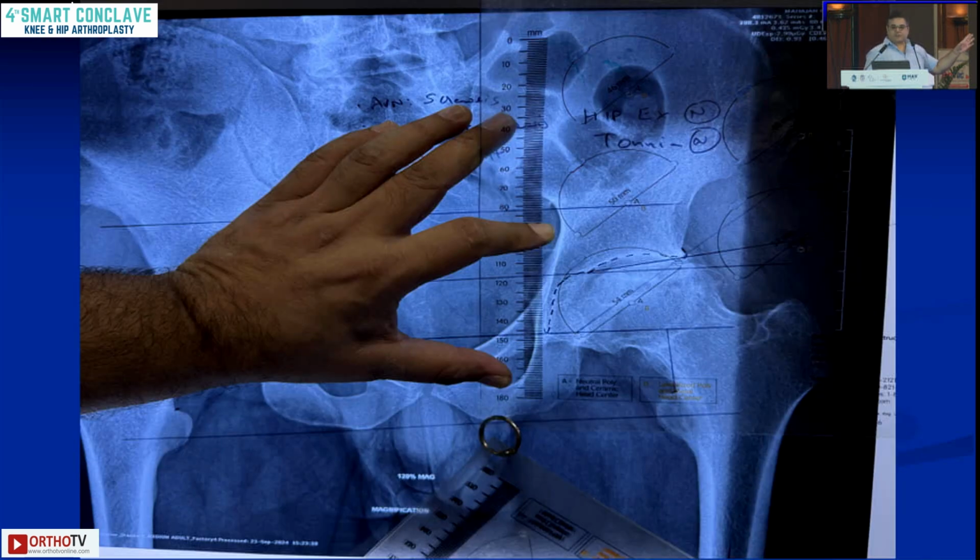And then comes the most important part, how to put this template. The point is that you have to be in close relationship with the teardrop, and with the superolateral edge. Then you decide your size based on one notion: do not remove too much bone. This is how you make a templating of the acetabulum, and then you mark the center of rotation of the acetabulum.